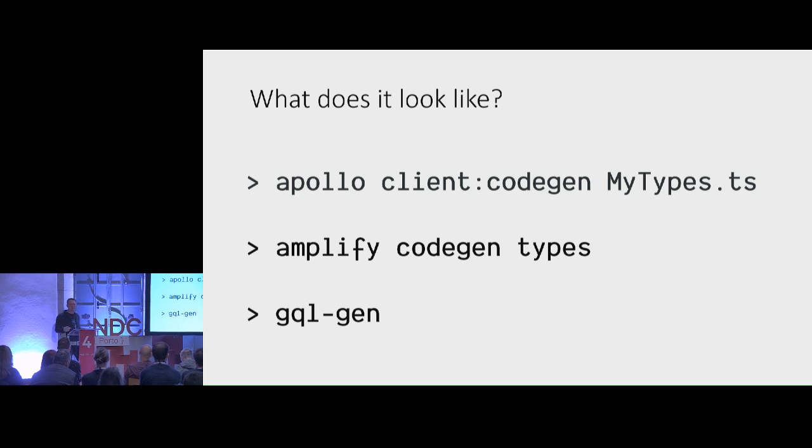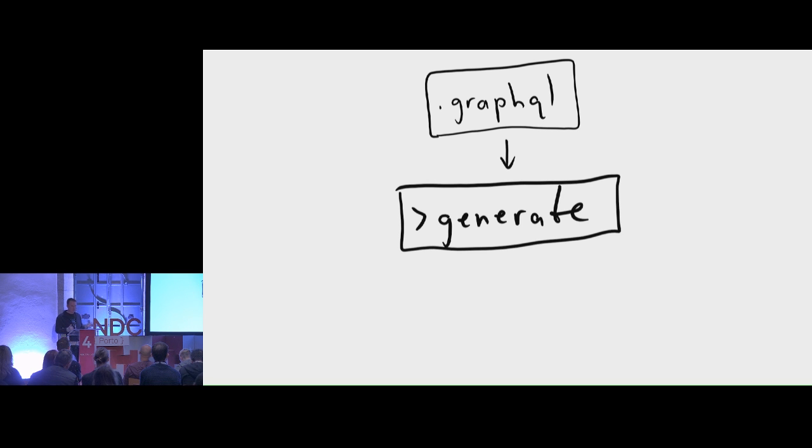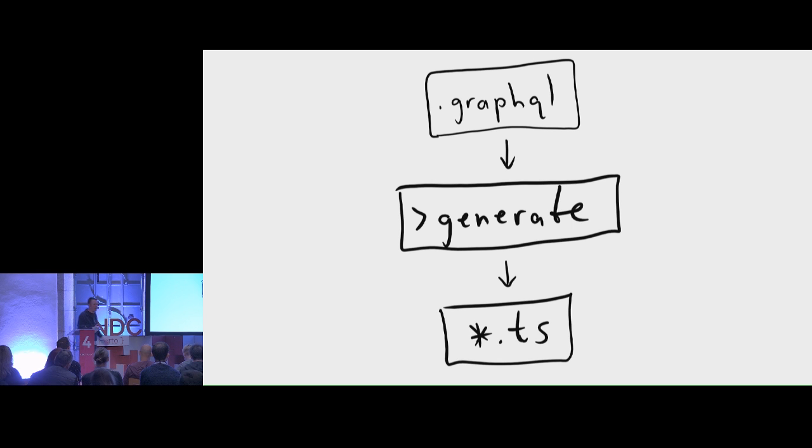They all accomplish the same thing, though, and that is to take the schema and queries that you're using to operate on your data and generate types that you can use in your application. And the workflow is essentially you have a GraphQL file, you run whatever the generate command is. Some of them have a watch mode, so you don't have to keep running it. You can just let it sit there. And it's going to generate TypeScript files for you. If you want to use Flow, it can generate Flow for you. I wouldn't recommend it. Use TypeScript. That's kind of the workflow. It ends up being pretty simple, but what the tools make for you is pretty powerful.